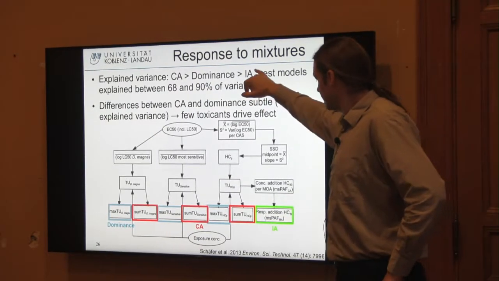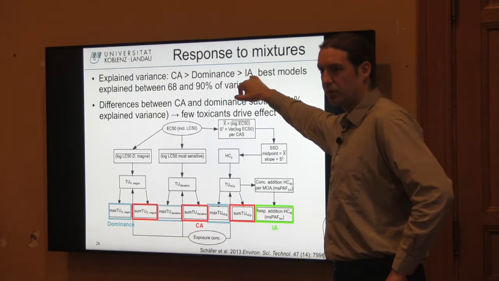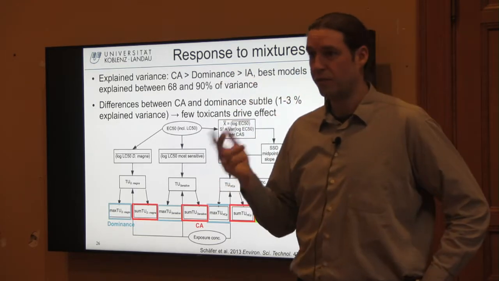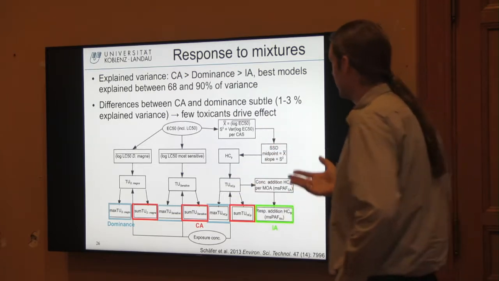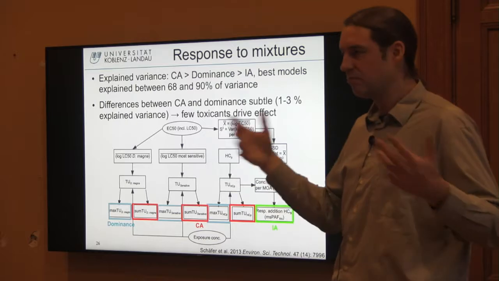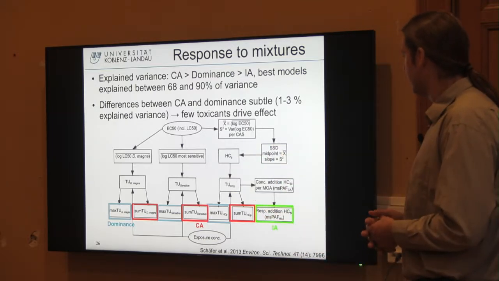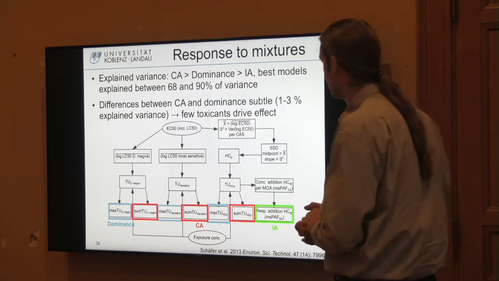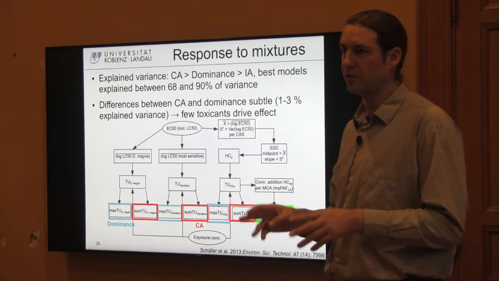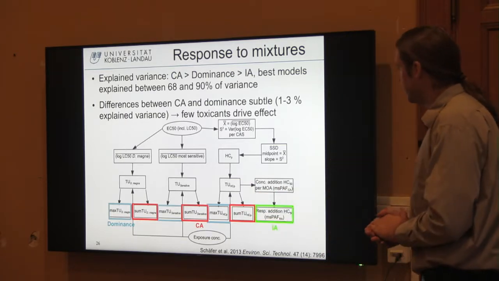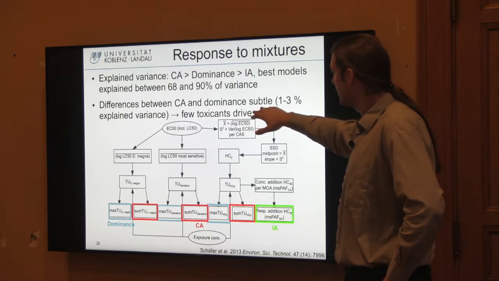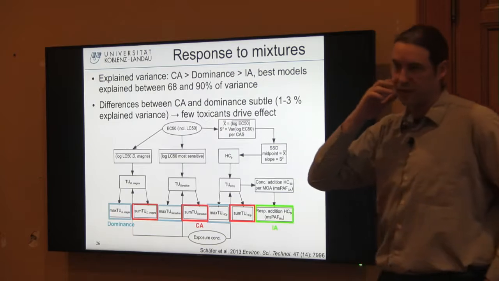Interestingly, in the data set where we had different organic toxicants, so not only pesticides but a wide range of toxicants, the independent action approach worked best. So for the four pesticide data sets, the concentration addition approach worked best. For the fifth one, with generally organic toxicants, the independent action approach. Whether this is a pattern that can be generalized, I think more analyses would be needed. But data sets where you have really good measurements of chemicals and of the ecological situation are not that widely available. However, between the concentration addition approach and the dominance approach, the differences were rather subtle. They were not that big.